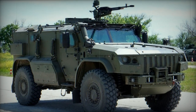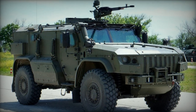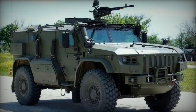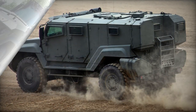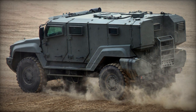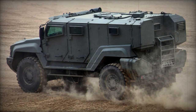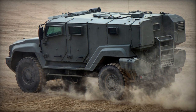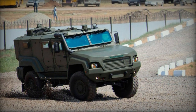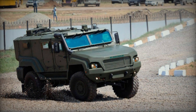The vehicle measures an overall length of 6.4 meters, a beam of 2.5 meters, and a height of 3.3 meters, giving proper clearance for air transportation in the hold of both tactical and strategic type airlifters. Two crew are typically featured with seating for an additional 8 personnel. Entry/exit is through 4 automobile-style hinged doors and a rear access point.